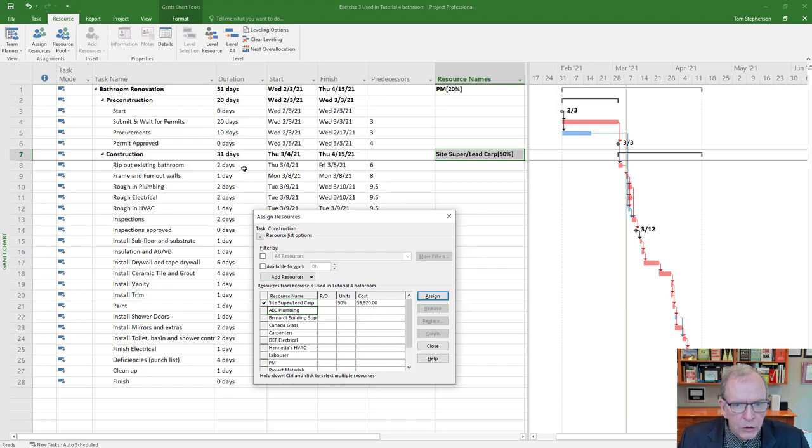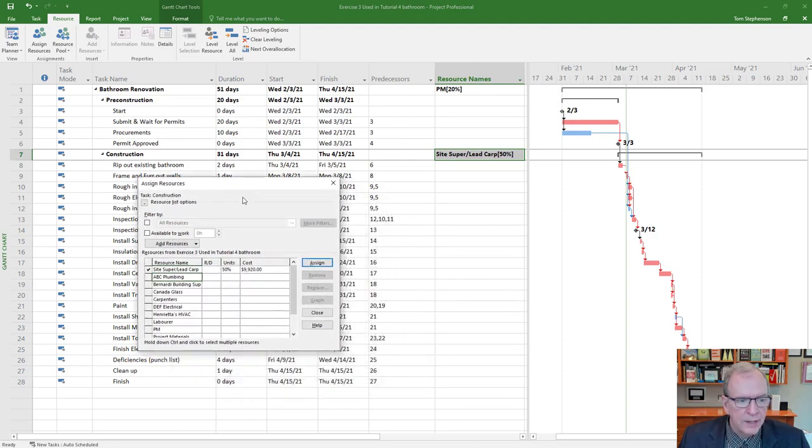So it's only counting 31 times 8 times 80 times 50% of that, and that's where this amount of money is coming from. So that's how it's calculating it. So you've got 31 days times 8 times 50%, or times $80 an hour times 50%. Either way it'll work, and then you've got $9,920. So that's how that's assigning that.